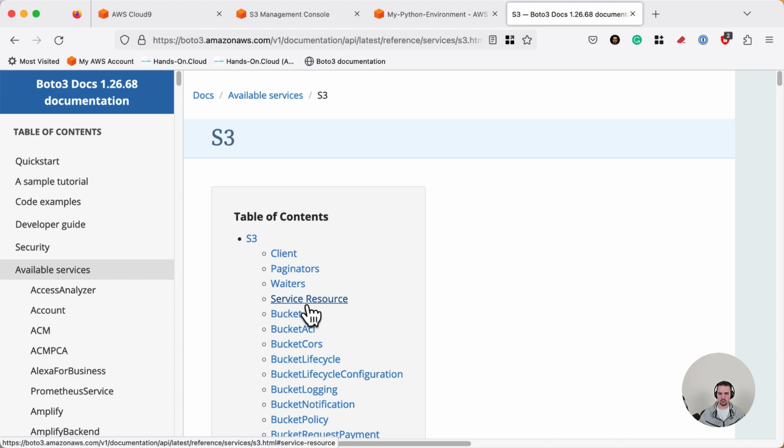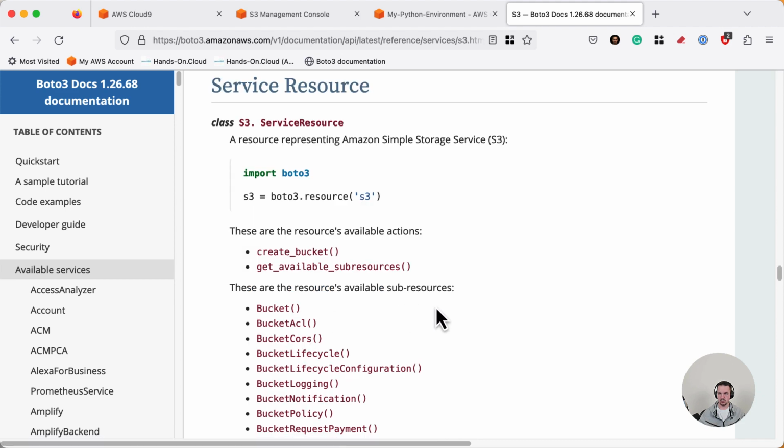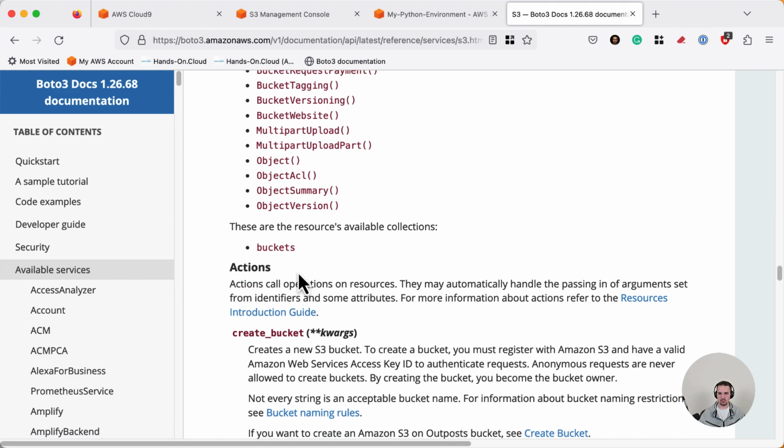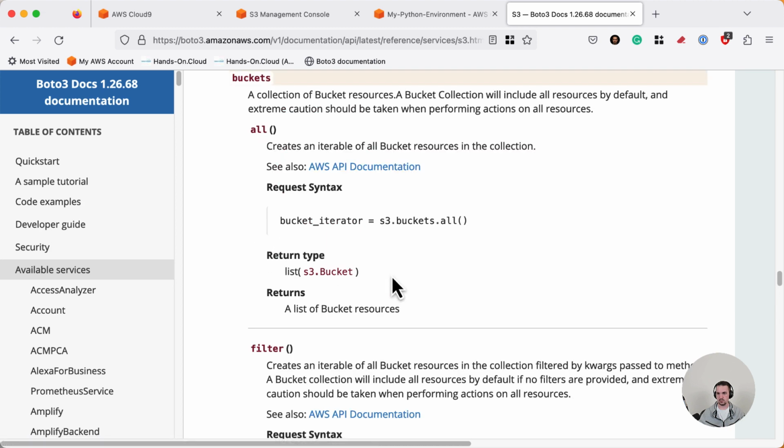Let's go to the service resource section and scroll over here to the section which describes the available collections. And as we can see, we have a buckets collection, and the all method within this buckets collection, which will return us a list of S3 buckets. So let's use it.